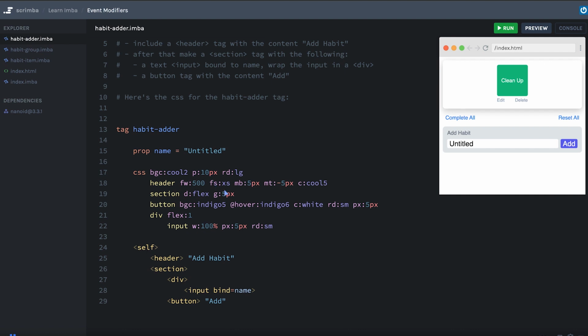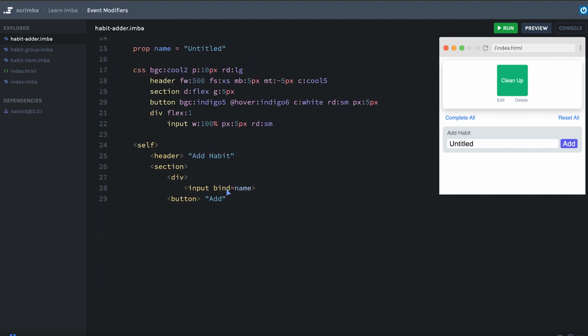So let's go over here to habit adder, and where are we going to emit the event? Well, we're going to listen for an event when you click this button, right? So we could add @click and then do our logic there to emit the event. But maybe we shouldn't listen for clicks on this button, because what if you typed into this form field and then pressed enter? That should probably also send the event. So a better way to do this, maybe a more accessible way, would be to use a form tag and then listen for submitting the entire form.